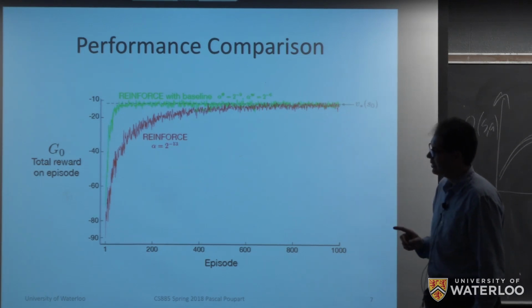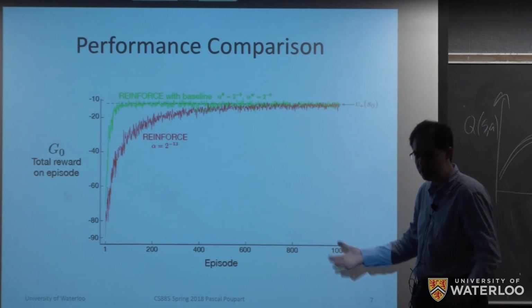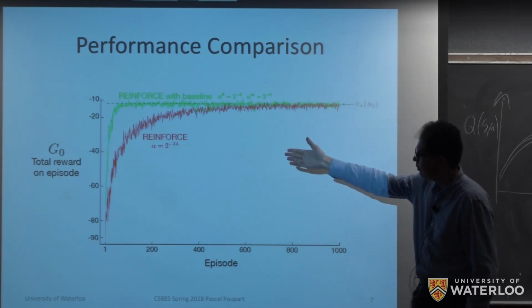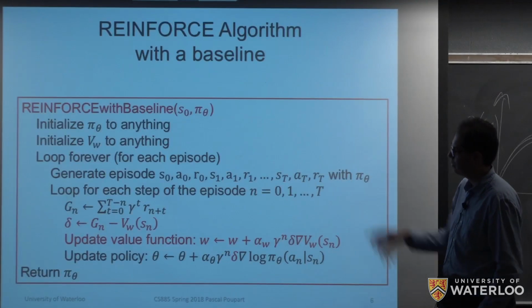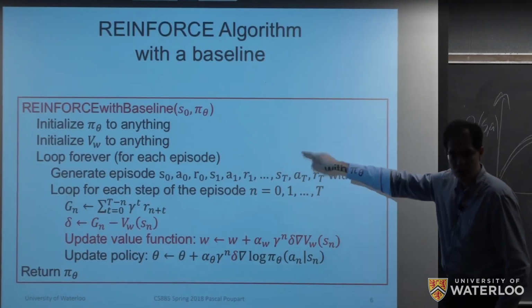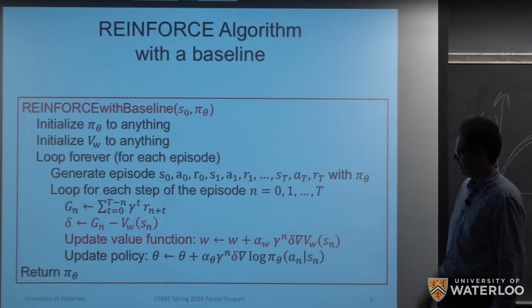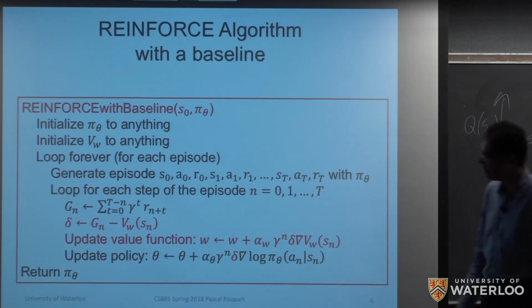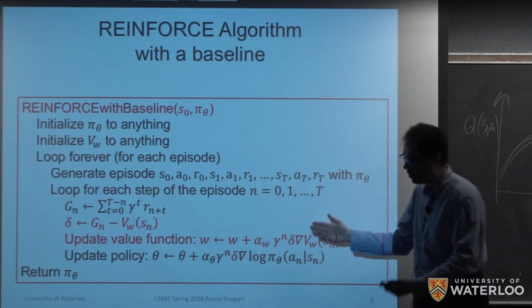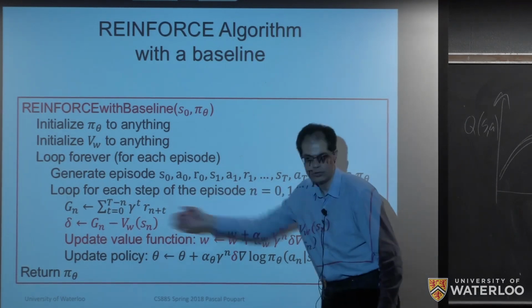Okay, so in practice, whenever you use a REINFORCE algorithm, what you really want to do is use REINFORCE with a baseline, as we just saw. This would be the preferred algorithm that you would want to use. Now if you look again at this code, what's interesting is that this is not just a policy-based technique, because we've introduced a value function.